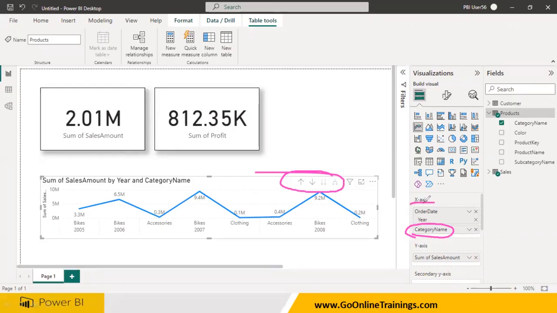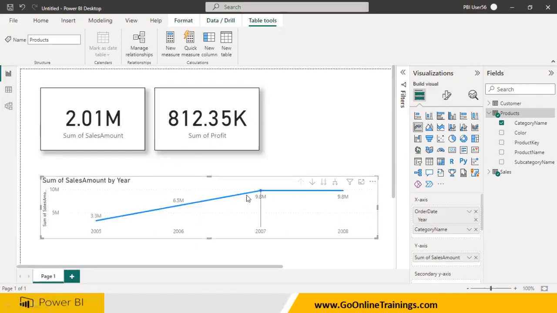As soon as you drag and drop one more, even though a hierarchy is not there, because normally to get the drilling down, we need to create a hierarchy. Even though you don't create a hierarchy, you drag and drop multiple dimensional data into a single place, right? X-axis or Y-axis, automatically you will be able to get what is called a drilling down report. So the report will first give you order year-wise sales. The next one, category-wise sales. So when you go up, it is going to give you year-wise sales. This is the first one.